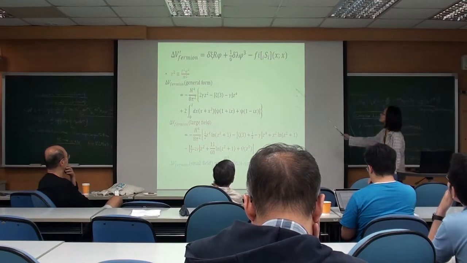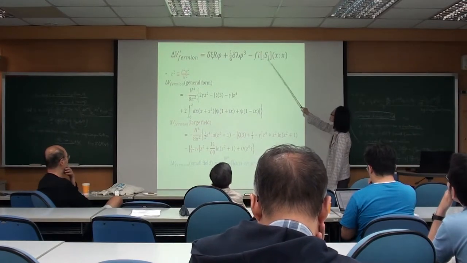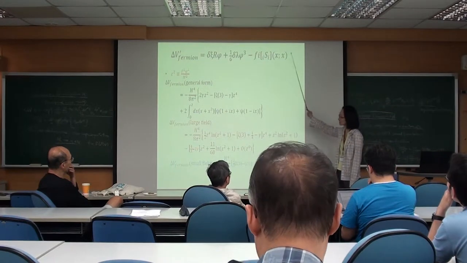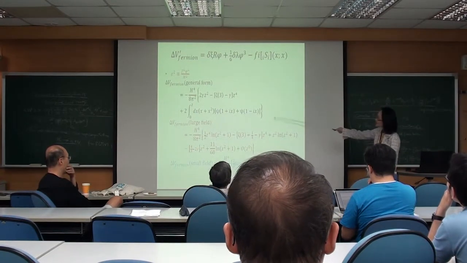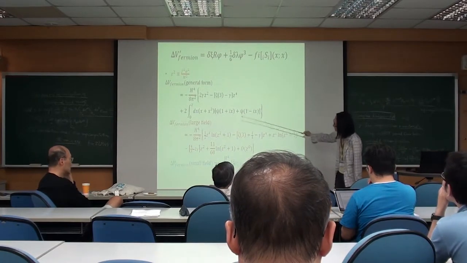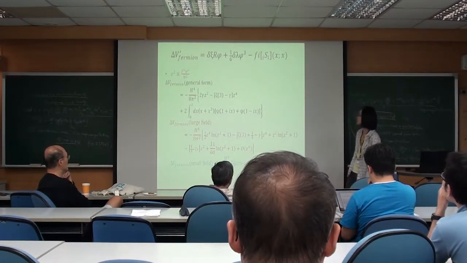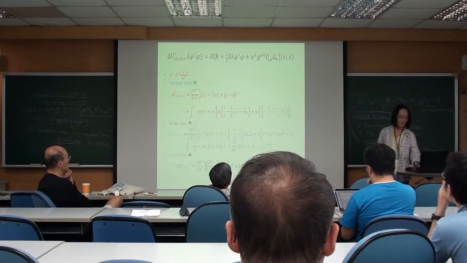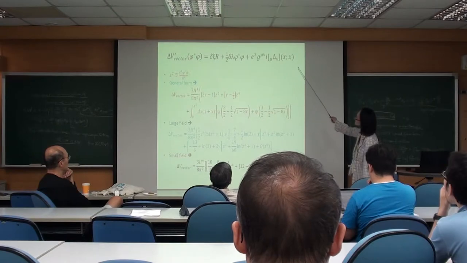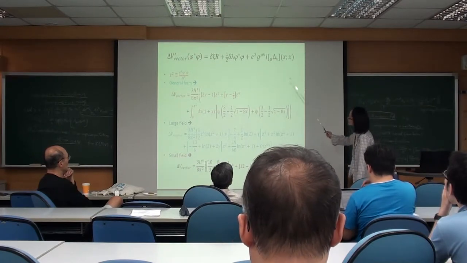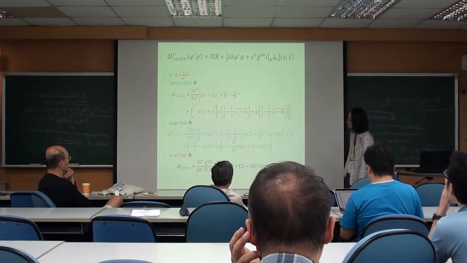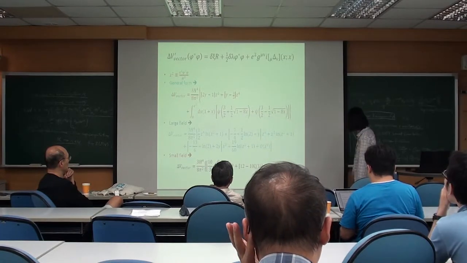And this is the fermion case. Again, the same: you have this coincidence limit of the fermion propagator, and then you get these things. This is a large field, this is a general form. The large field expansion, small field expansion. So this is just a kind of a complication of things. And this is the vector part. This is the general form, and large field, small field. So you will see it's much more complicated.